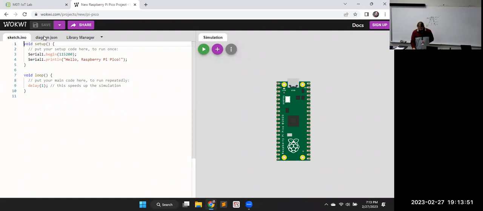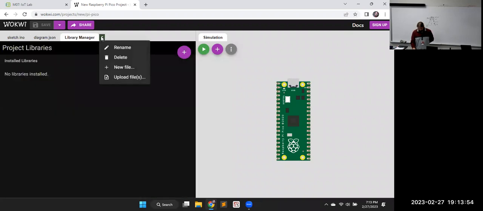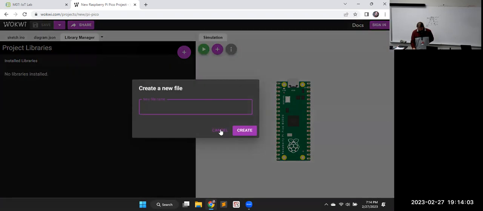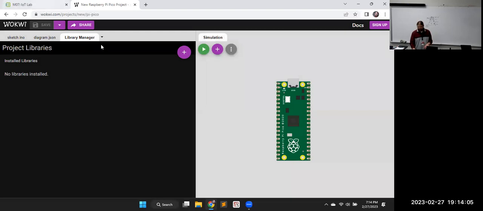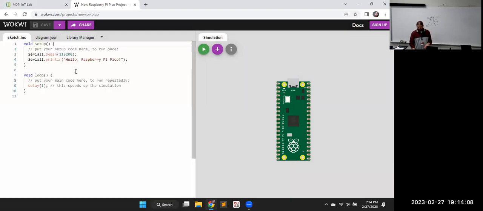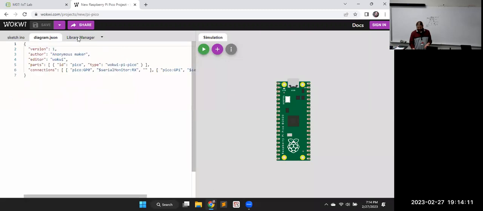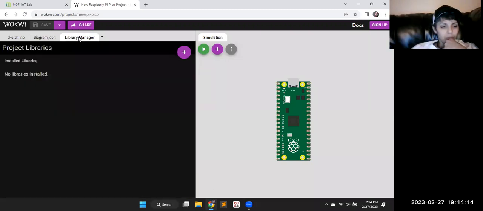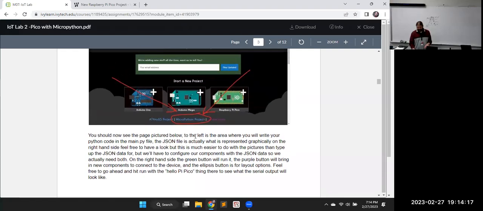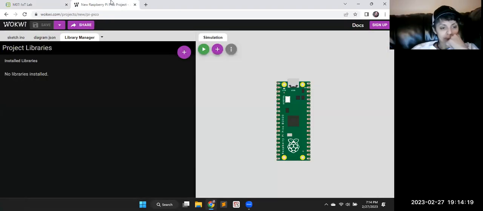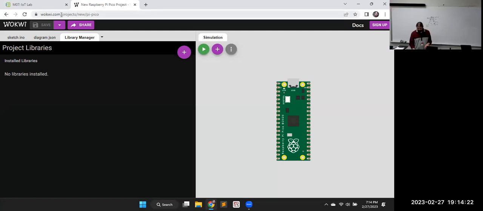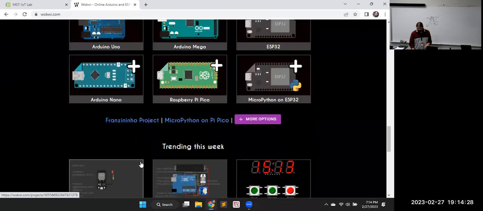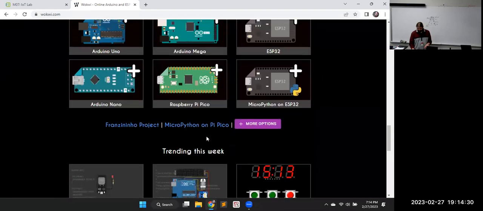Oh, what's that in INO? Can I change that? I think I have it in the instructions. I might have clicked the wrong button. Looks like I started up the one to type in C++ here. That's what I was going to ask. What did you want it to be? C++ or Python? Python is the one you should be using. Okay, makes sense. I should have clicked the MicroPython project. Oh, I did Pi Pico. So scroll way down here. Raspberry Pi Pico.